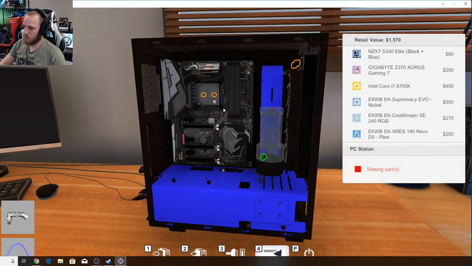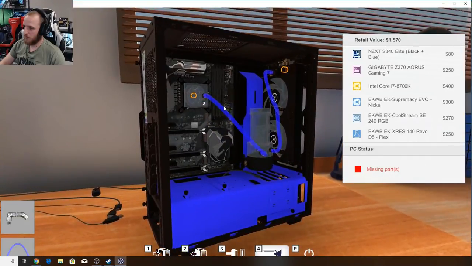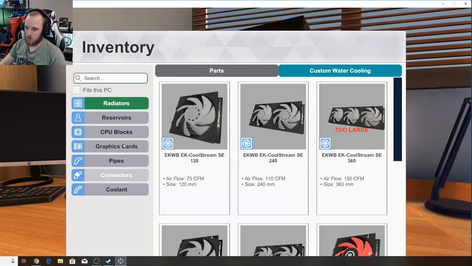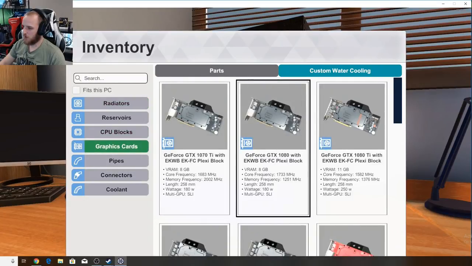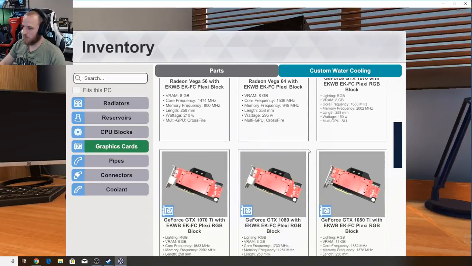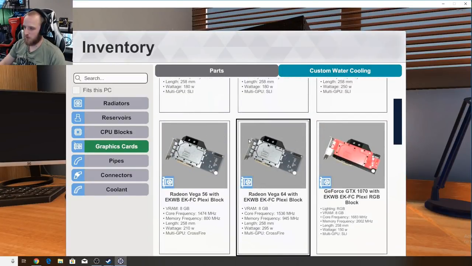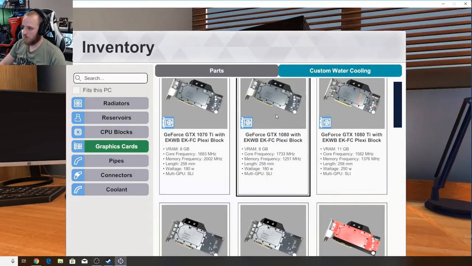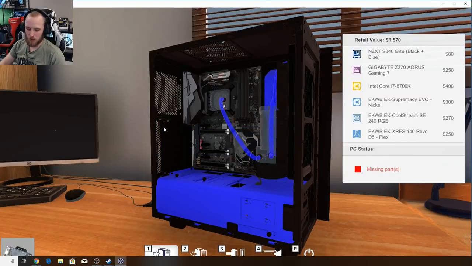Right, so I want to go that to the block, and that to there. Right, so we're going to go water cooled. Well, graphics cards. I'm going to dumb this one down a little bit, and we're going to keep it clear. Let's go with a standard 1080, and we'll just go with one 1080, I think.